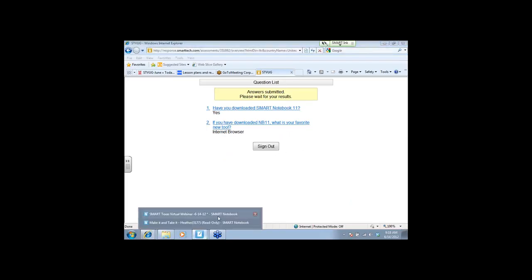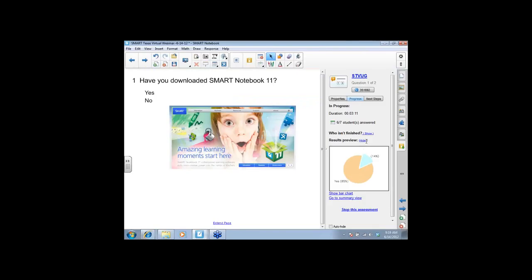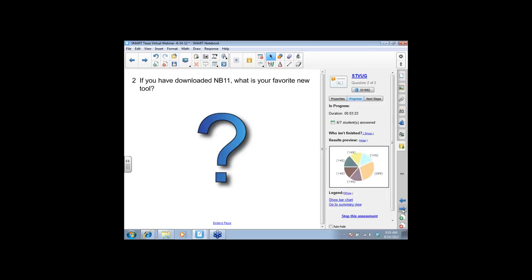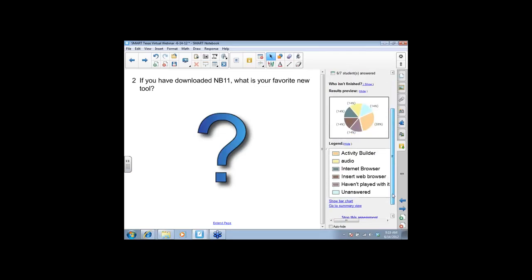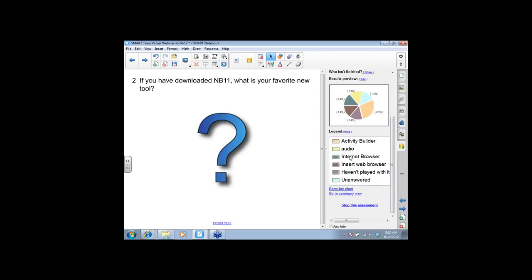And then what I can see on the teacher side is my results. If I keep going, all students have answered, so 100%, oh yay, 100% of you have downloaded Notebook 11. So on this one we've got a bunch of results: we have Activity Builder, audio, internet browser, internet web, haven't played with it, and unanswered, so that's okay. But you know what, I get some really quick feedback. That's what I love about it.